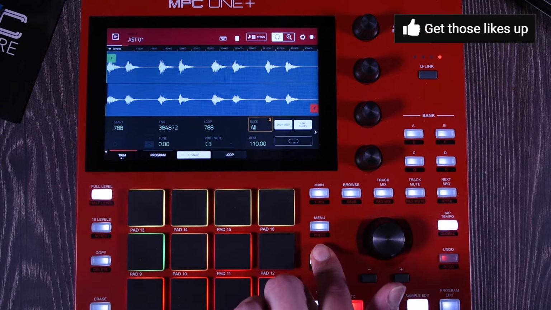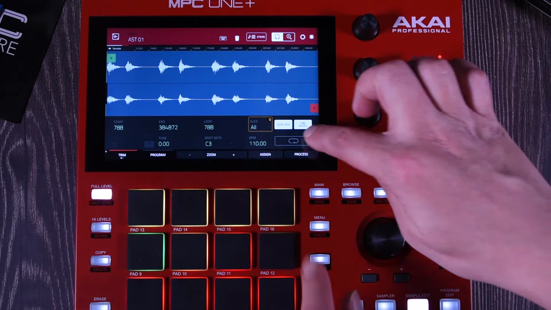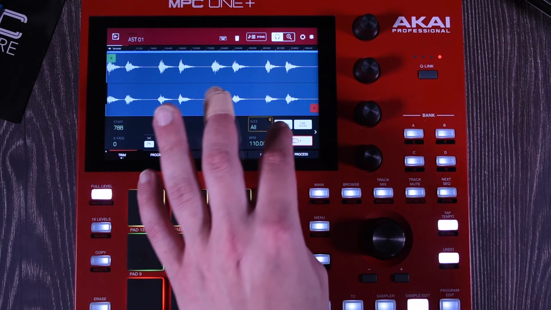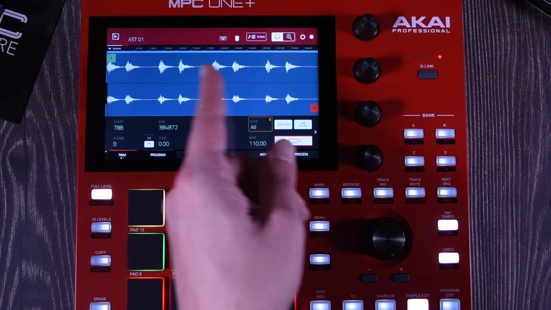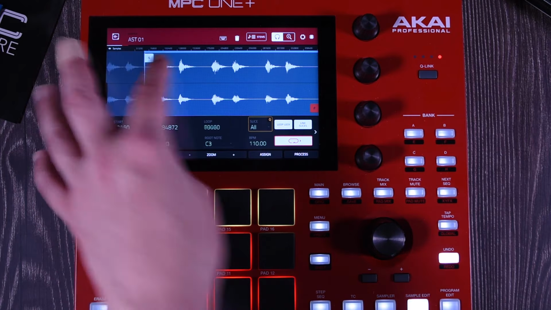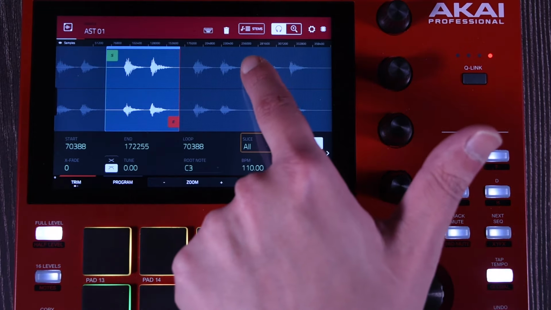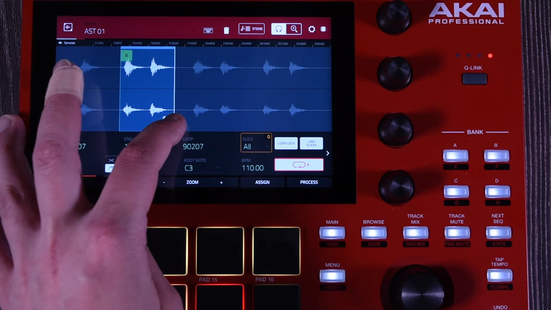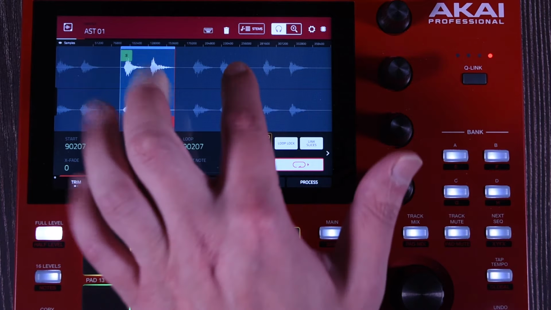Now, if I do shift, notice that it says loop right here. If I enable the loop, of course we will enable the loop, but if I just tap it right here, the loop will be enabled by default. So if I go to the loop, this will give you the loop line, which is the blue line right here at the top. If I move the starting point and the ending point, notice that there's a blue line. That's the loop. So by default, if I play it now, and I'm just going to select it just like that, remember that the loop is on and it has a loop and an arrow that goes. This is forwards.